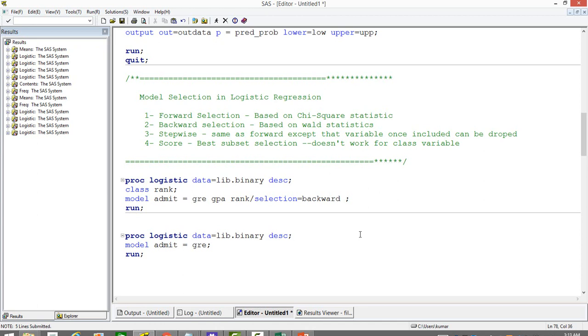The exercise that you should be doing is, we have got a C statistic of 0.693. Can you increase that, let's say to 0.72 or 0.73 or so on? Just try all sorts of combinations of independent variables and see if you can increase the predictive power of this model. Thank you so much.